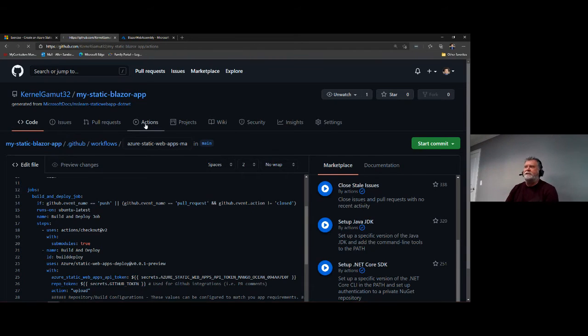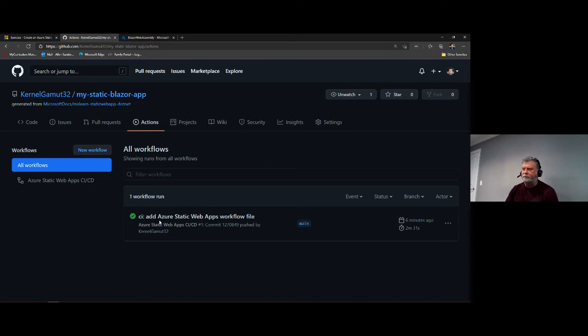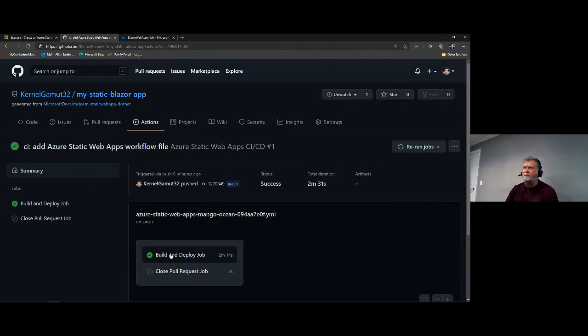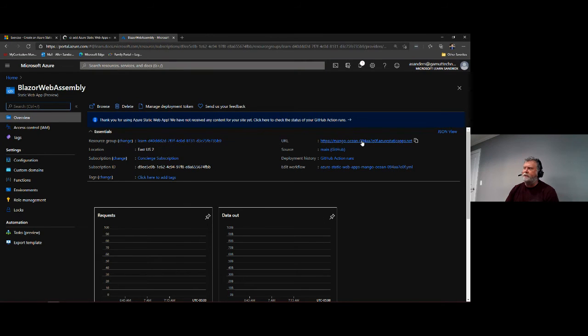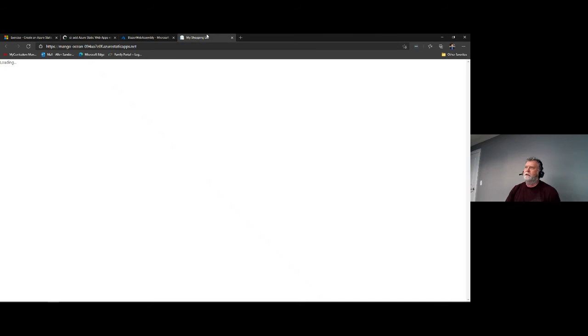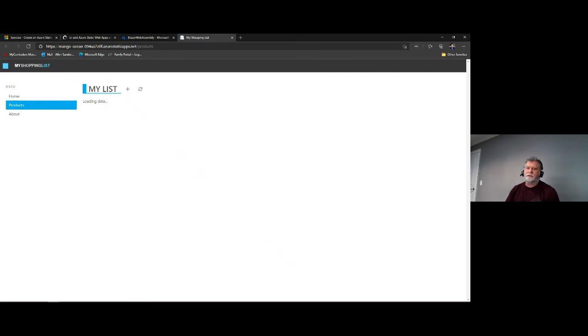So let's go back to our actions, and we see that it has succeeded. Okay, our build and deploy succeeded. If we go to our portal, now we should be able to hit this link and see our website hosted in Azure, right? So instead of running locally, we're running within Azure. All we had to do was set up the resource and attach it to monitor that branch. When that checked things in, including a GitHub Actions workflow, that automatically kicked off this build and deploy of our application to Azure.